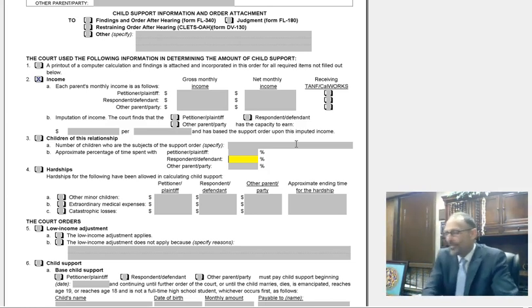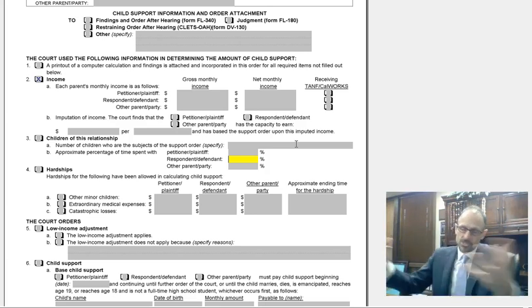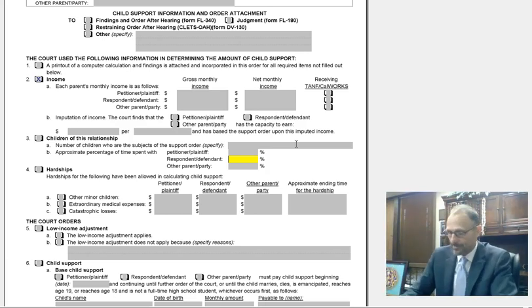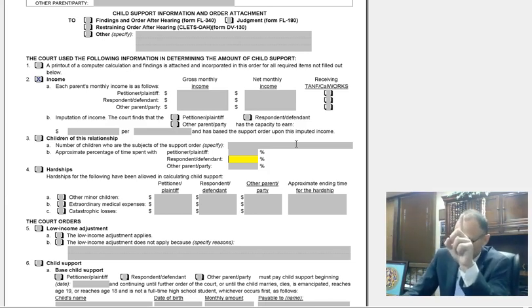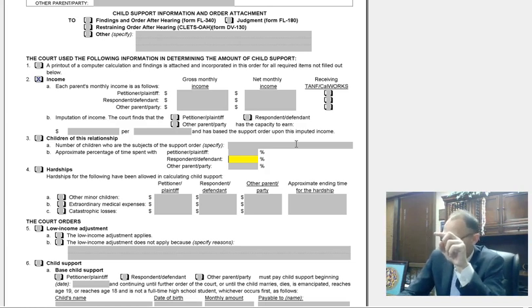Holidays, you need to figure out when they're going to be, from what hour to what hour, what days, how you're going to split it. But let's just generally say that there's going to be, let's say, 3 24-hour periods of holiday time. So let's say that's 72 hours. And then let's say that there's 1 week of vacation. That's 7 times 24. So 7 times 24 is another 168 hours.